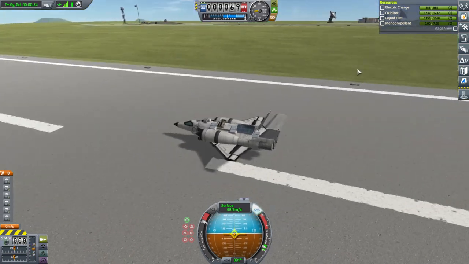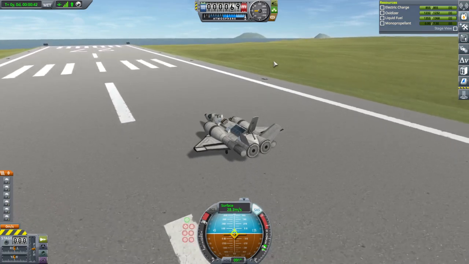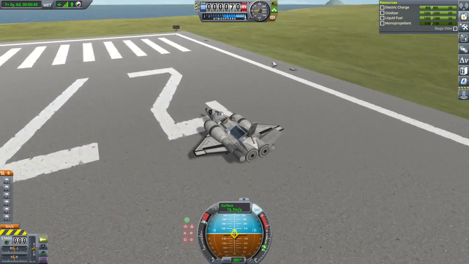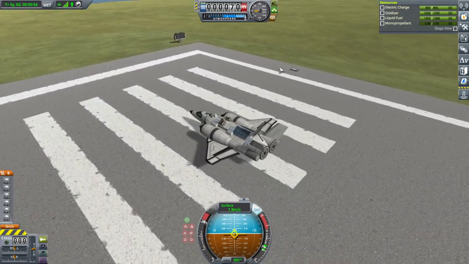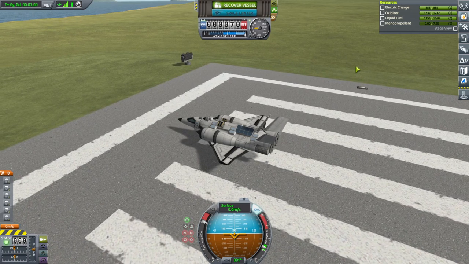But the Rapier is a really expensive part. Will it stop in time? All these parachutes, they're not exactly drag chutes. I don't think it's gonna stop in time. Oh, just barely. There we go. Okay, well, still, we lost the Rapiers, though. Maybe putting the landing gear down a little lower would be better.